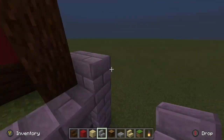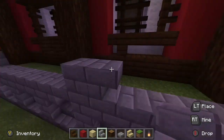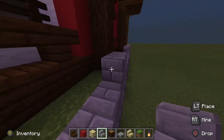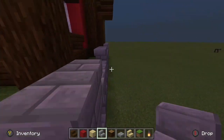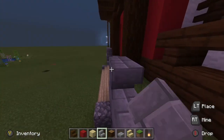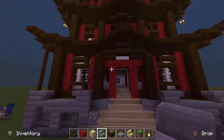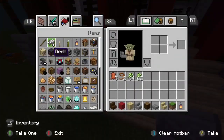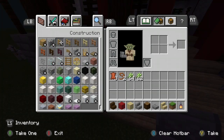And we're going to be putting some little stone brick stairs on the edges here of these pointed out blocks. And you're going to do that on every one except for the front, where we're just going to do one of them rather than 2 on either side. Right here, you're going to see, boom, right there. But we're not going to put it on the other side because that would interfere with the whole first part. And I think we might actually replace that cobblestone with a log.